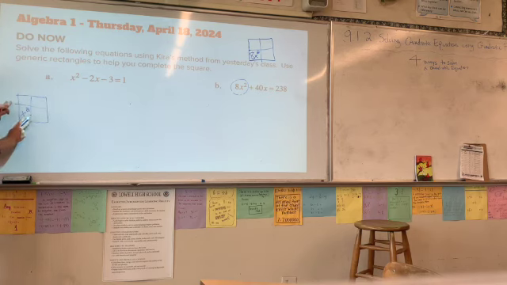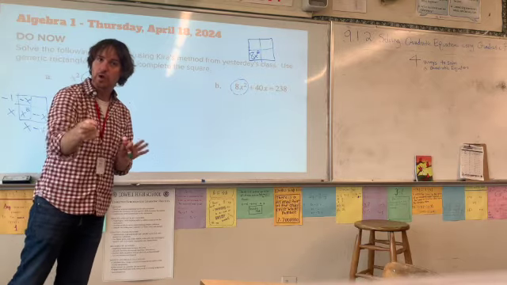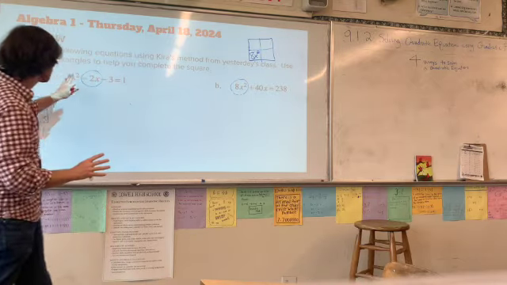So I got my x squared, I'm going to put it down there. Now I'm going to complete the square. So what's going to go here? Well, if I take this -2x, I'm going to lay out one of those negative x's, and then my second negative x right there. So I'm trying to complete the square, (x minus 1) squared, so that I can take a square root of both sides and find the solutions for x here.